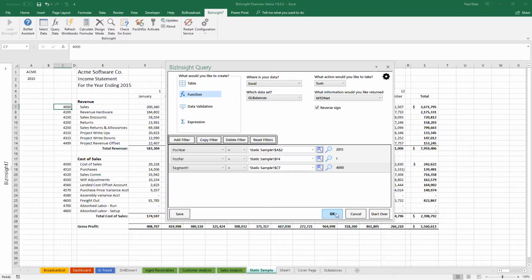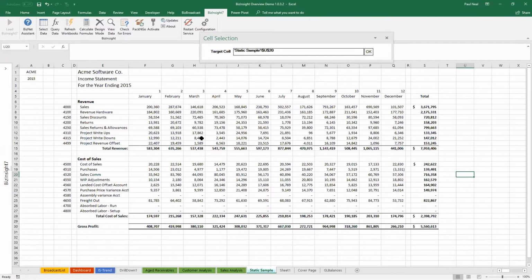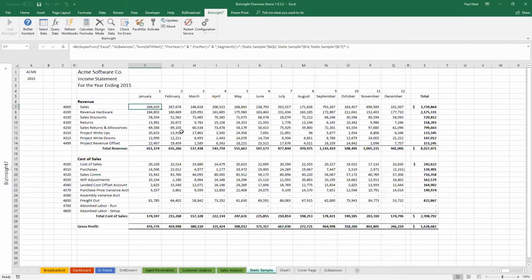So let's press OK. And now I can stick this function anywhere I want for our purposes. I'll stick it in this top left corner. Press OK. Yes, I want to override that. And so now I've just retrofitted this report with a dynamic cell based off the data that I just pulled.